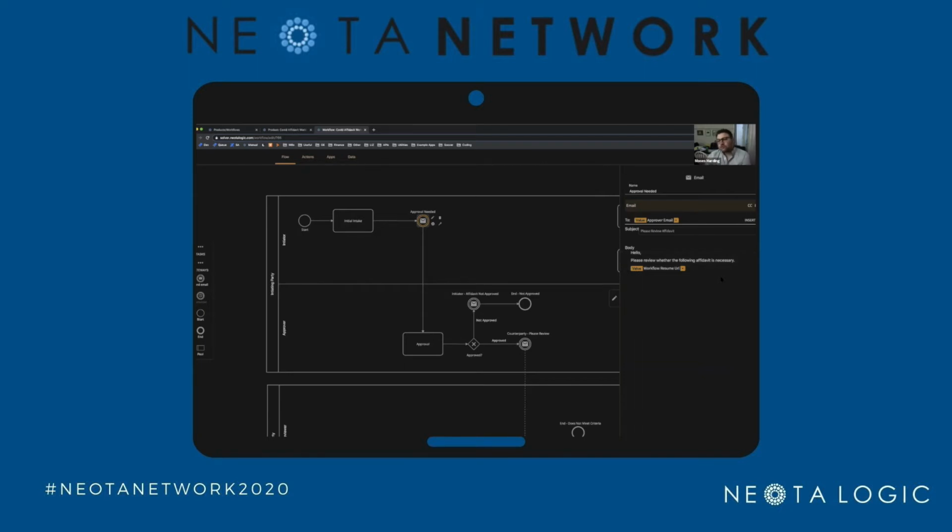Now, in order for me to get the value of to whom it should be sent, all it took was for me to go to this value here, insert value, and I can drop down and select any value that was collected at any point during the entire workflow. So if you recall, I've already been asked for the counterparty entity name and the contact email and the proof. All these things are accessible to me immediately as soon as that information is collected. So that's all I need to do in terms of finding a recipient and in terms of resuming the workflow.